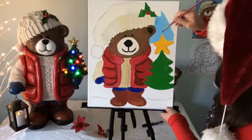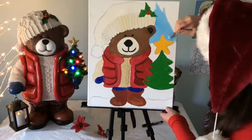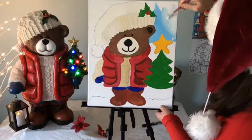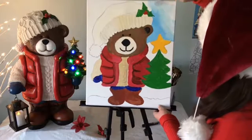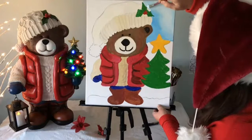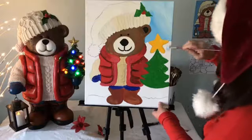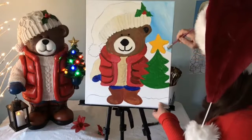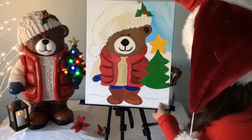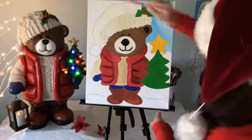I'm going to leave the ground white because that's going to be like the snow. So I just scooped up some more white. I'm kind of leaning on my easel and it's tilting. Let's do it over here.